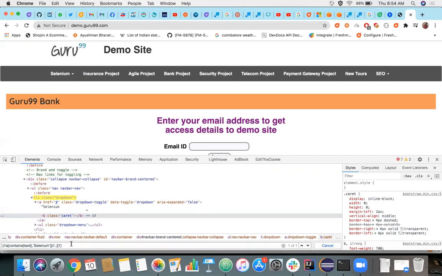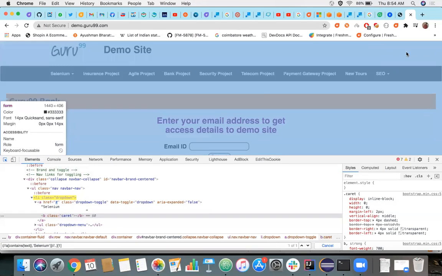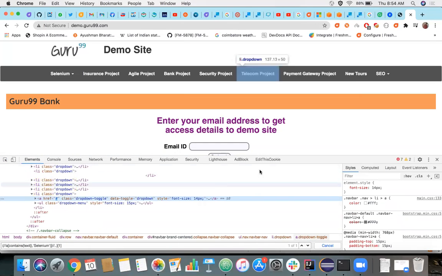You can take that anchor tag, it's just under the drop down. Maybe Selenium is too common. Maybe XPath is waiting at the time of launching the new window. Maybe I'll try to take this drop down.